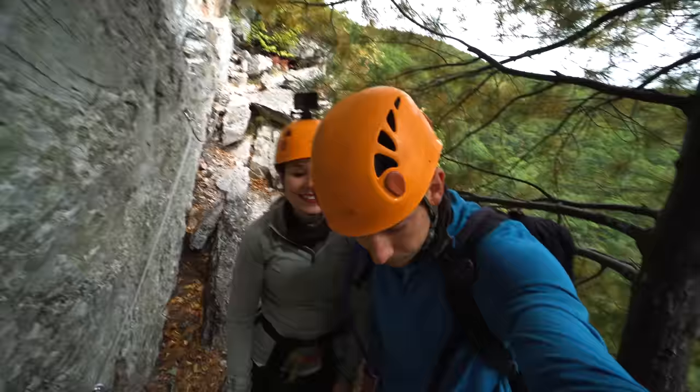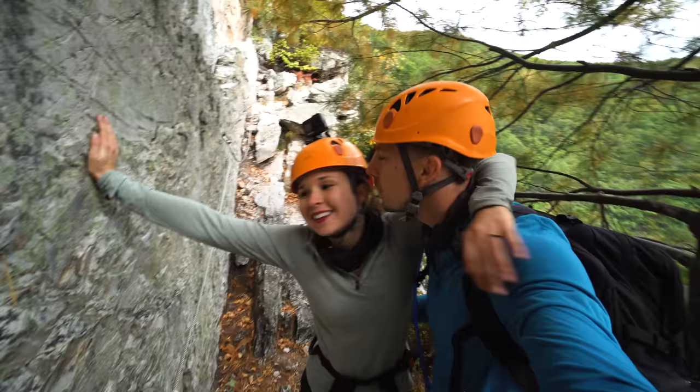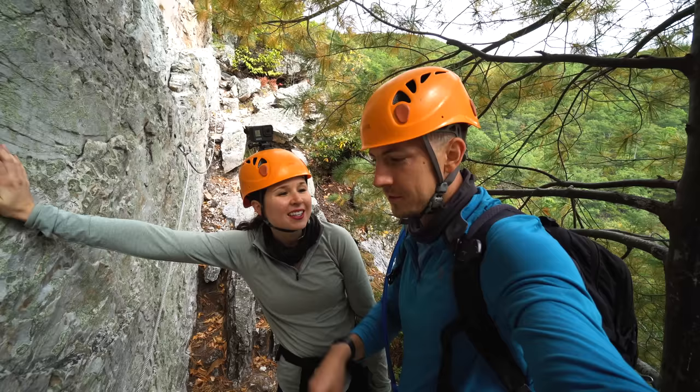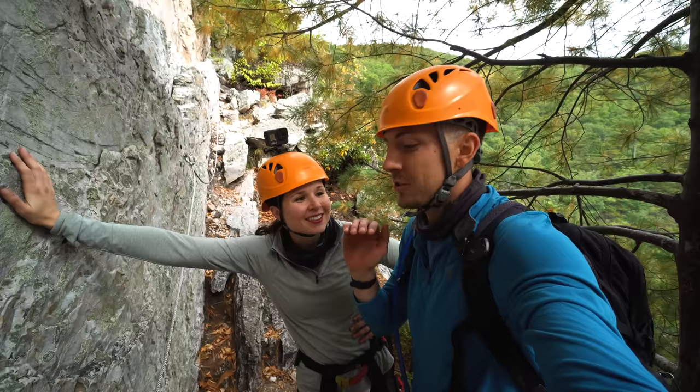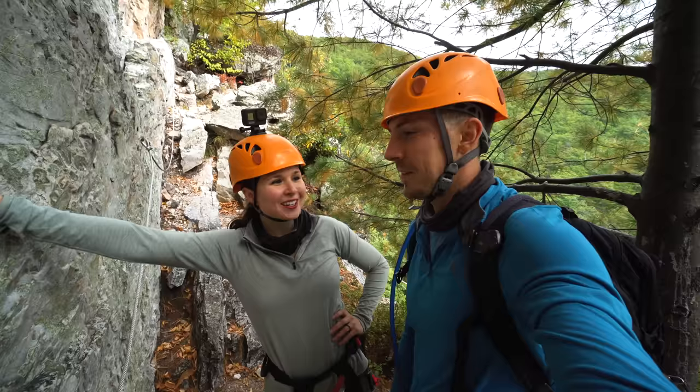On some level ground where we can stand comfortably for a minute. Oh, feels so good. The hardest part's over. Yeah, the top part, I was so scared, I won't lie. At the spine? Yeah, especially coming down. I don't like, because you have to look over to find your foothold, your first foot. You're just looking straight down. Yeah. Oh man, but it has been so much fun. It's a lot of fun, yeah. Pushing us out of our comfort zone, that's for sure.